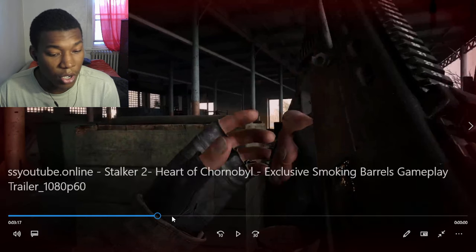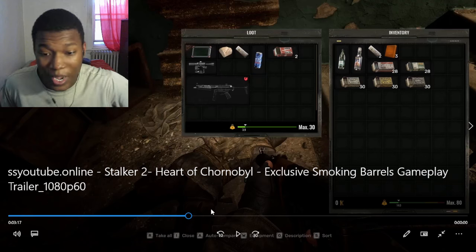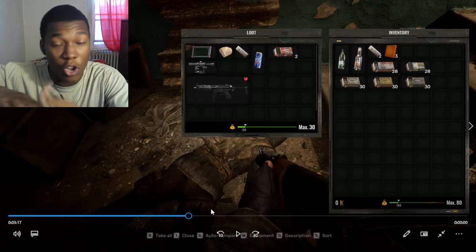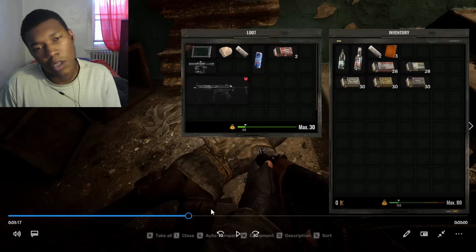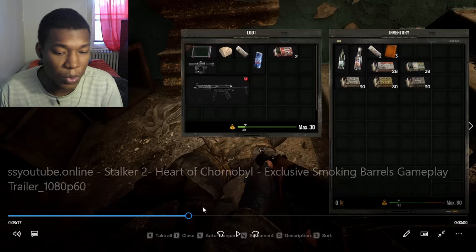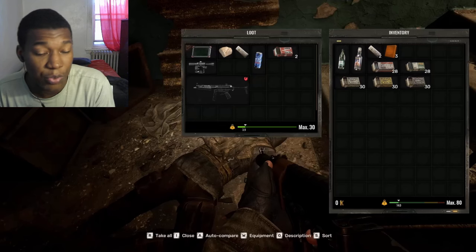So at the end of the day, the fact that you can actually pick up gun attachments off the ground, add them to your inventory, and just clip them on right there, I think that's really cool. Instead of making a loadout or something like that, you can actually just find different types of gun attachments and add them right there. I think that's actually pretty cool.